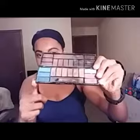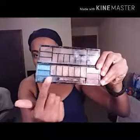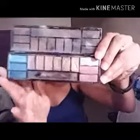But these are the colors. It has pretty blue eyeshadows, and it's purple over here, and it's a golden color and different types of brown colors. And I don't even think they have this color eyeshadow palette anymore, because I haven't seen it in the Dollar Tree in a while. But yeah, this is that eyeshadow palette.